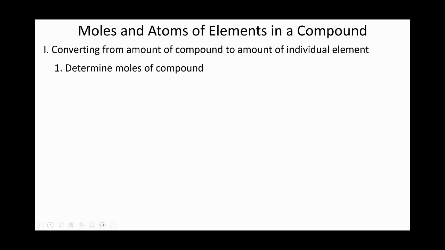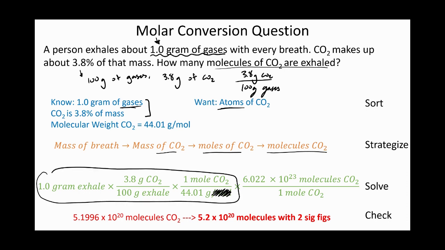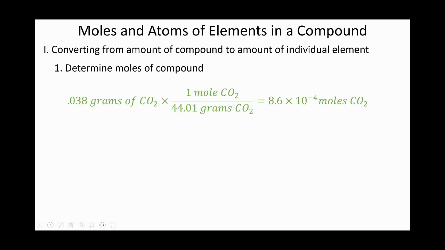And so let's say, like I mentioned before, we're trying to find out how many oxygen atoms were exhaled in that CO2 we talked about on the last slide. This number of molecules of CO2 we have here, where in this first step right here, we calculated the number of moles. So if you take that answer from taking that 1 gram of exhale, times it by our percent by mass of CO2, then dividing by the molecular weight of CO2, you'd end up with your moles of compound. So that's what we've done right here. And you'd see that we have 8.6 times 10 to the negative 4 moles of CO2.